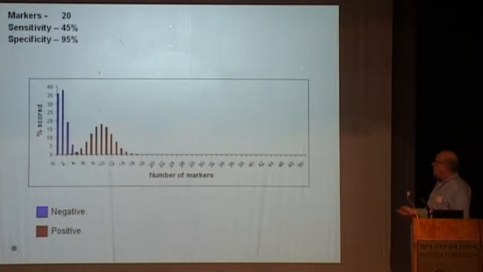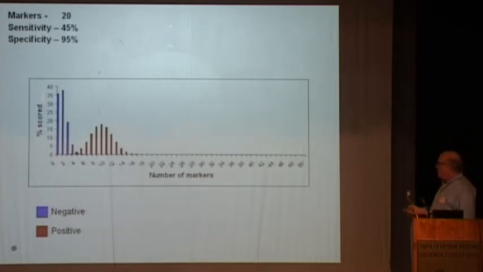Let us assume a situation where we have 20 distinct markers, and the 20 distinct markers have very mediocre immunodiagnostic power. They have a sensitivity of 45%, meaning, in fact, 55% of the genuine positives are missed. And they have a specificity such that 5% of the negatives will show up positive. So this is, of course, intolerable in the industry. You would never be able to use these markers in order to develop a diagnostic kit.